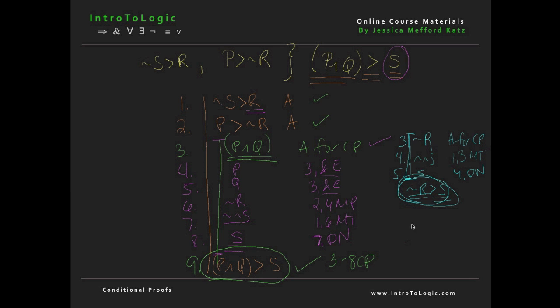The point is that you can assume whatever you want for conditional proof, but that assumption is going to be the antecedent of whatever conditional you derive or discharge from that proof. And furthermore, whatever line you end with is going to be the consequent of that conditional proof. So that's why we typically start with a conditional we're trying to find, and we assume the antecedent of the conditional, and we derive the consequent of the conditional. But there are endless things you could assume, and there are usually many different consequences you could derive given that one antecedent. So I could have stopped at line 4 and derived if not R, then not not S. And similarly, I could have stopped at not R over here on line 6 and derived if P and Q, then not R, and so forth.